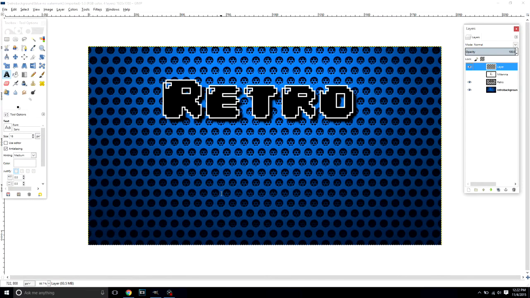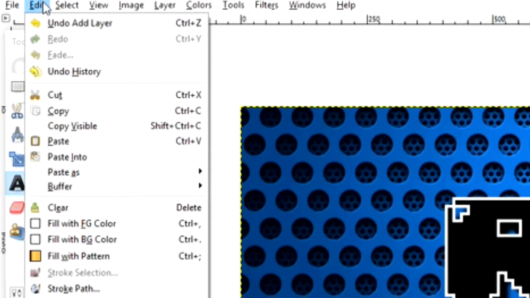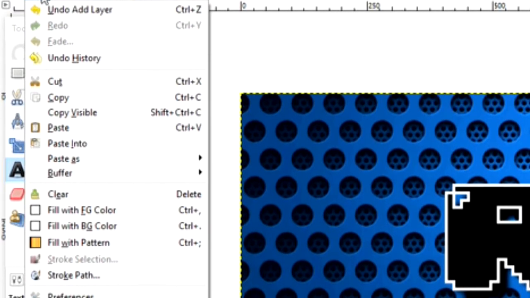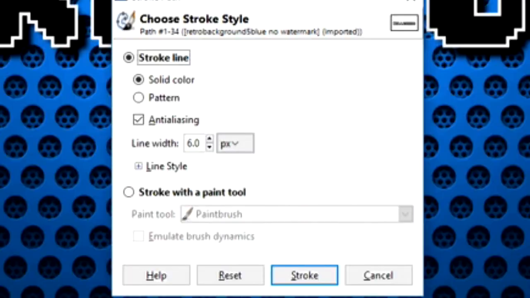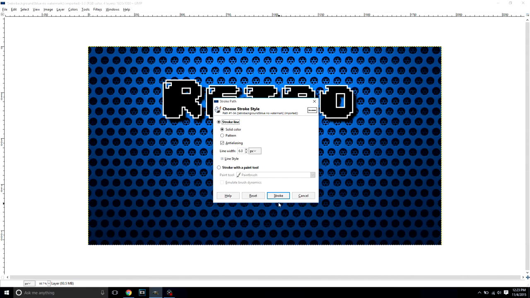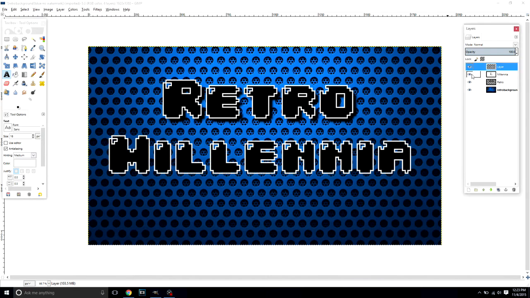Now make sure whatever color you want to outline the word with is set over here already in your color box, in your toolbox. So I want it in white, so it's already set there, obviously. And then you go to edit, up at the top, and you go all the way down to the third box at the bottom where it says stroke path. Click that, and then line width, you can set to however many pixels you want. 6 is usually good for what I do for this font, and you hit stroke. And there it is, but obviously you only have the outline, so now you can turn that back on, and bam, you now have your outline.